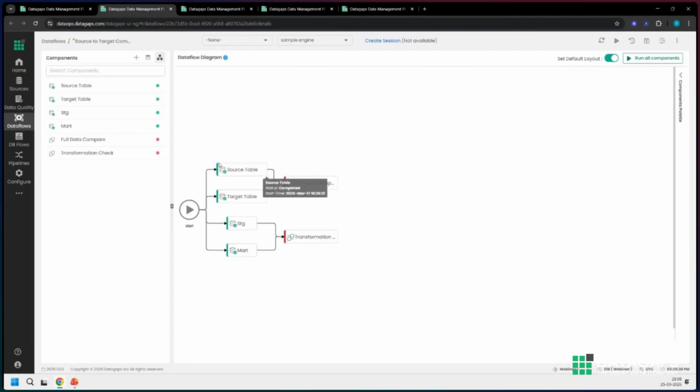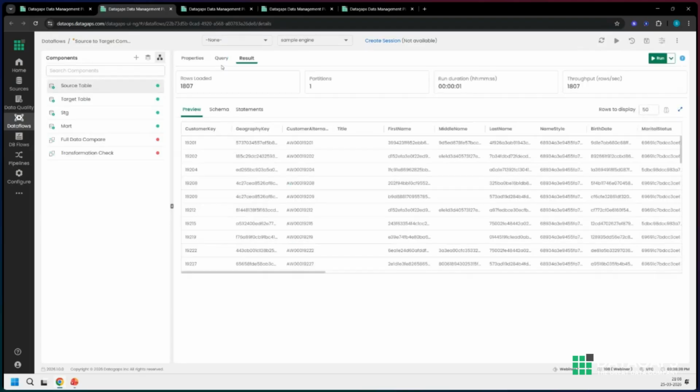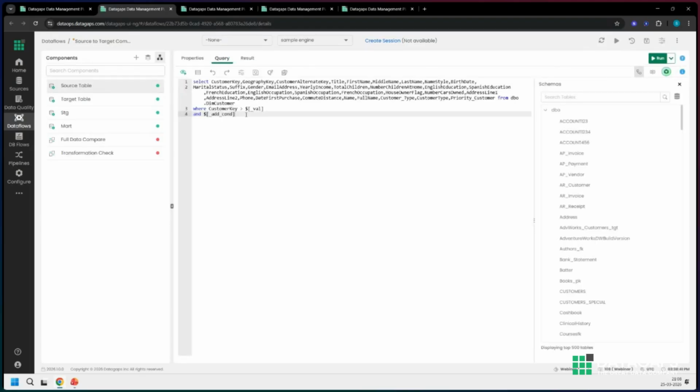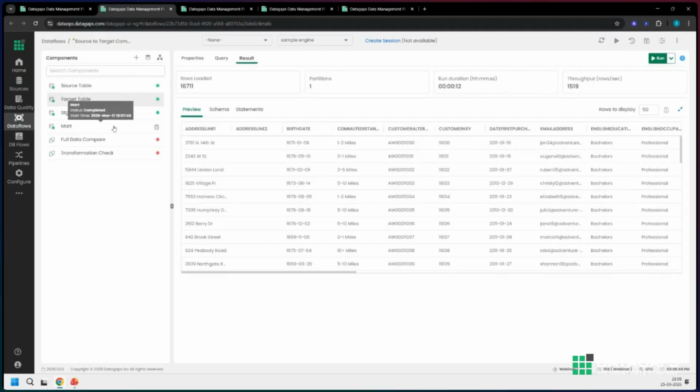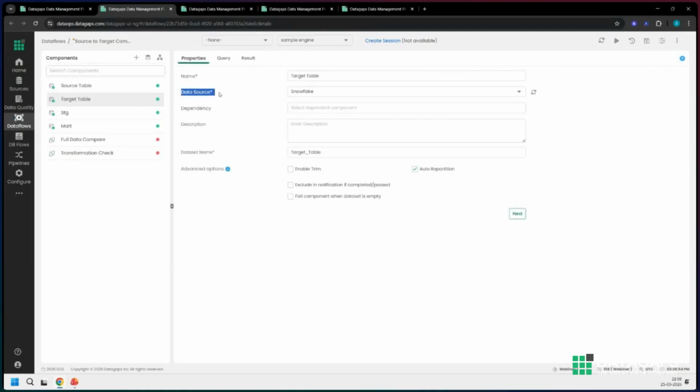When we do a migration, what happens? Let's take a look at the first half of this particular table. Here we have a source object and a target object. In the source object, I've just picked up a subset of my DIM customer table. I can pick up the entire object as well, but I can pick up the subsequent object as well. So I have either picked up the entire object or say a temporary set of it. And then I'm comparing it against my target, which is in Snowflake. My source, by the way, in this example is SQL Server.